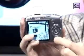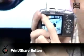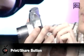And then you also have your display and menu buttons here. And up in the upper right, this is actually a quick print button, so you can hook this directly up to a photo printer and print out those photos. So let me show you a few things that this has going on that's mighty cool.